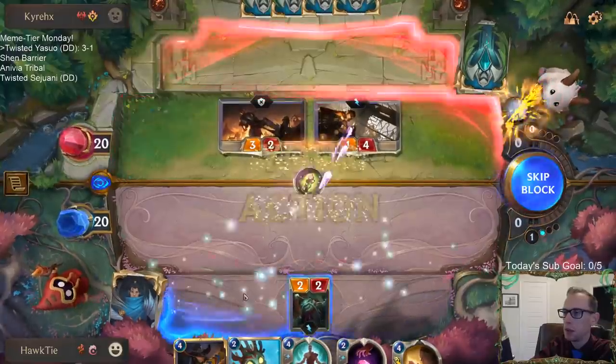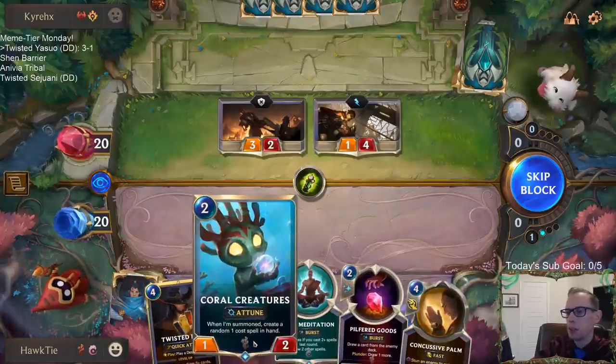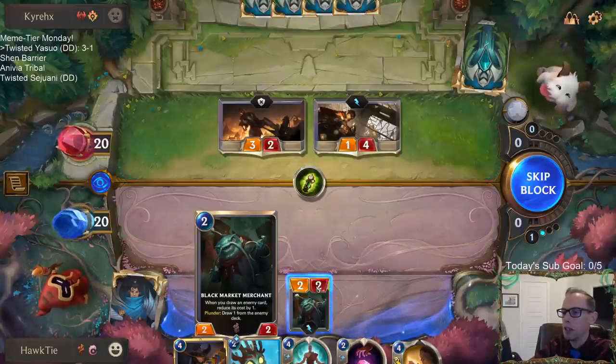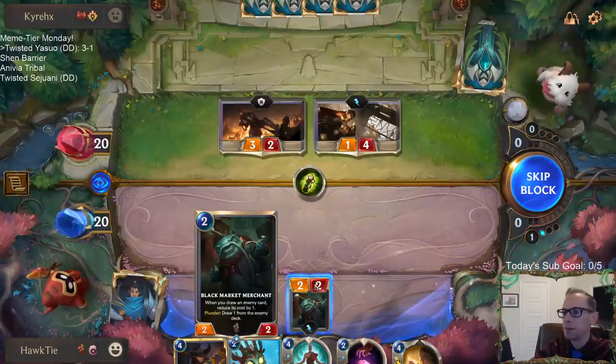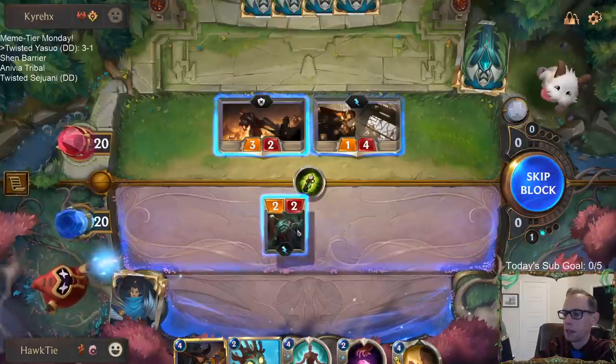Okay. These coral creatures haven't really looked good. I feel like coral creatures should just be a one drop. Just get us a one drop that kind of helps with plunder and stuff, like a Jagged Butcher. So I feel like they should be.